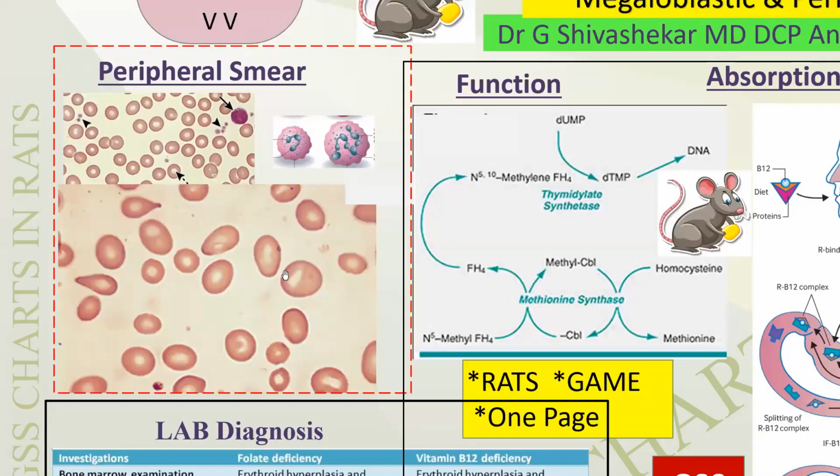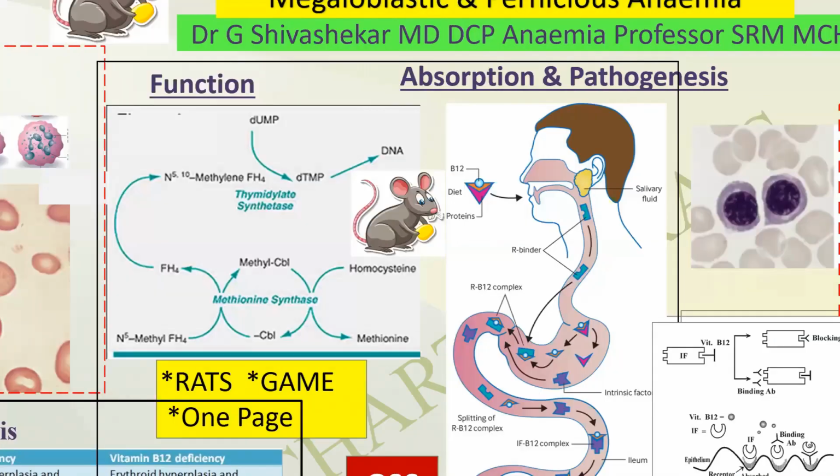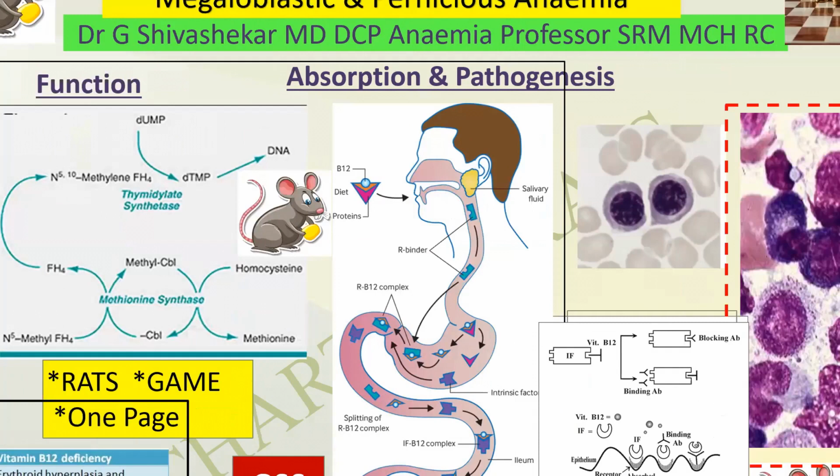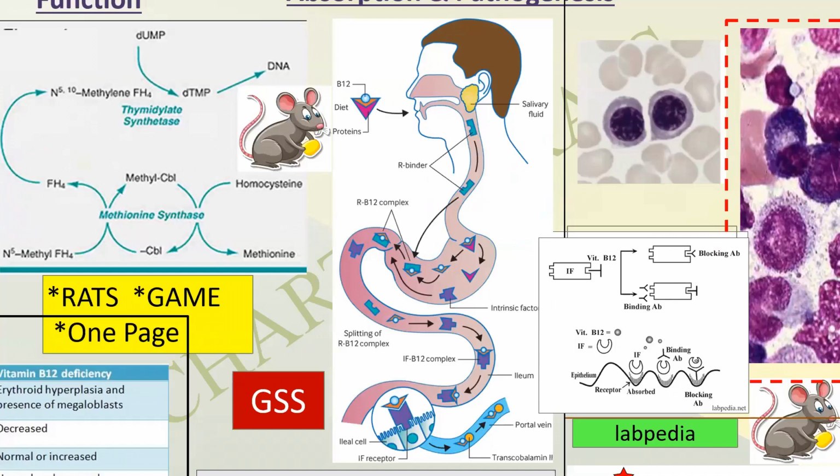Now what about the absorption? In fact, this should have been covered earlier, but since I am sticking to my protocol of the blood picture and bone marrow picture, there is B12 that is taken in the diet, and you find it is bound to a protein, and there is an R binder that is produced by the saliva. This R binder gets bound to it and it goes inside. So R binder is over there. It forms a complex along with this B12 protein complex. And after some time, you find that it is released and the B12 forms a complex with the R binder and it is taken low down into the jejunum. In this case, you find, and the ileum.